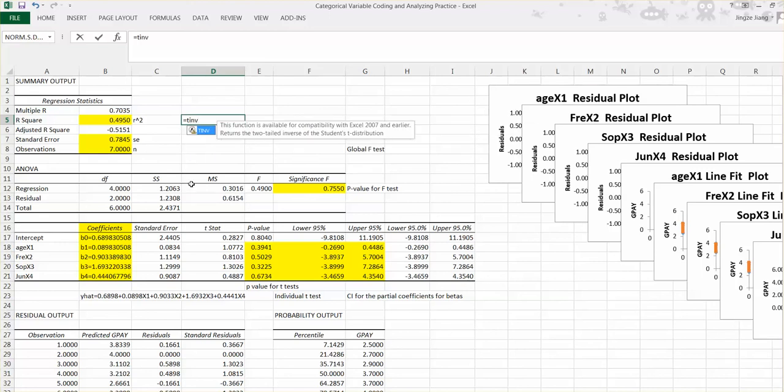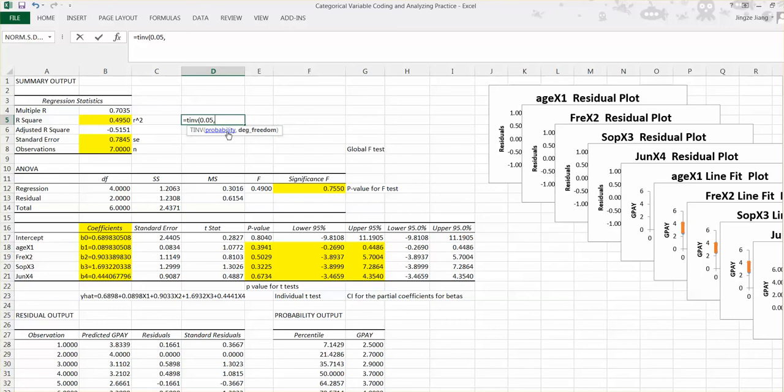No matter what version you are using, if you type in t-inverse without the dot between t and inverse, you should be okay. And the parentheses. Type in 0.05. Although in the formula you can see it's alpha divided by 2, in this function t-inverse naturally recognizes this as the two-tailed test. So when you put in 0.05 in the first entry, what the computer actually does is use 0.025 to get the answer.